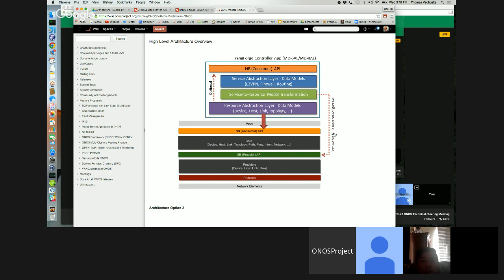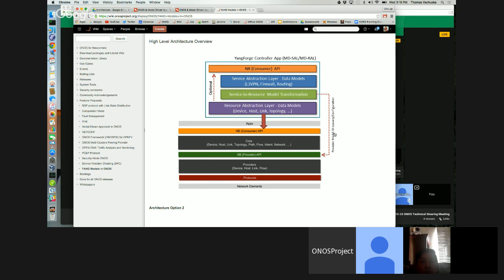I want to add a few more things. Number one over here, the YangForge. The YangForge is the YANG tools. Basically, it translates the YANG models into code, Java code, to make things easier for the programmers.